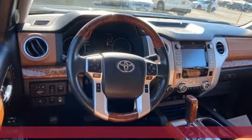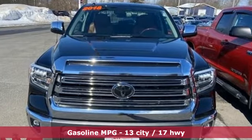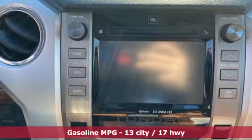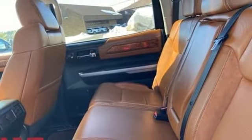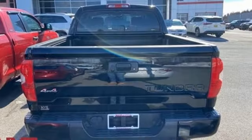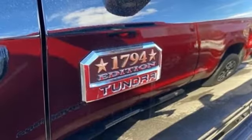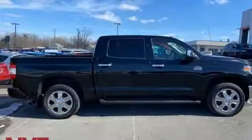It boasts an impressive list of features like these: V8 engine, four-wheel drive, automatic transmission, trailer brake controller, integrated navigation system, memory exterior door mirror settings, dual-zone climate control, trailer hitch receiver, electronic shift on the fly, auto dimming rear view mirror, and front heated and ventilated leather bucket seats.